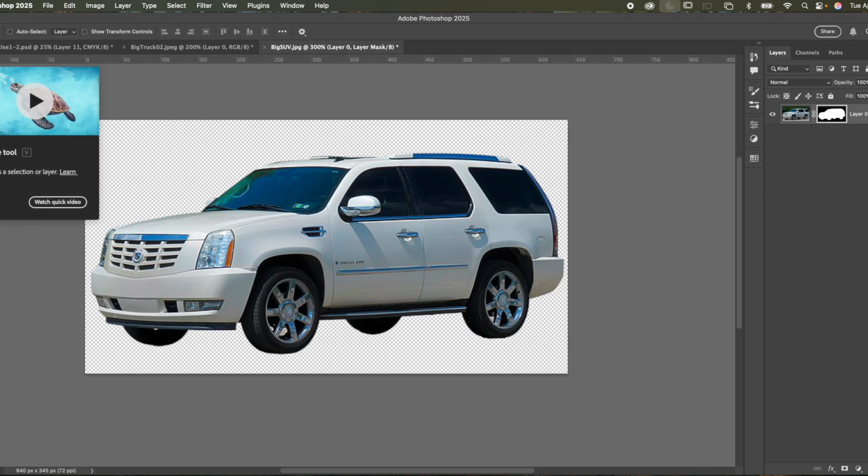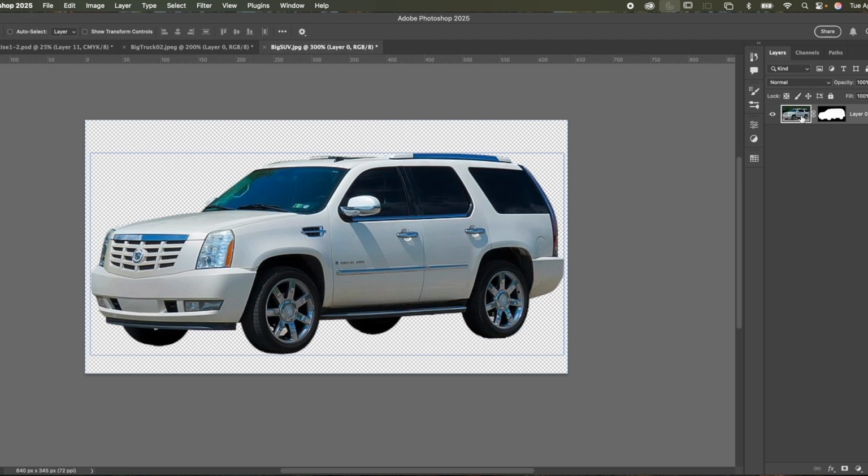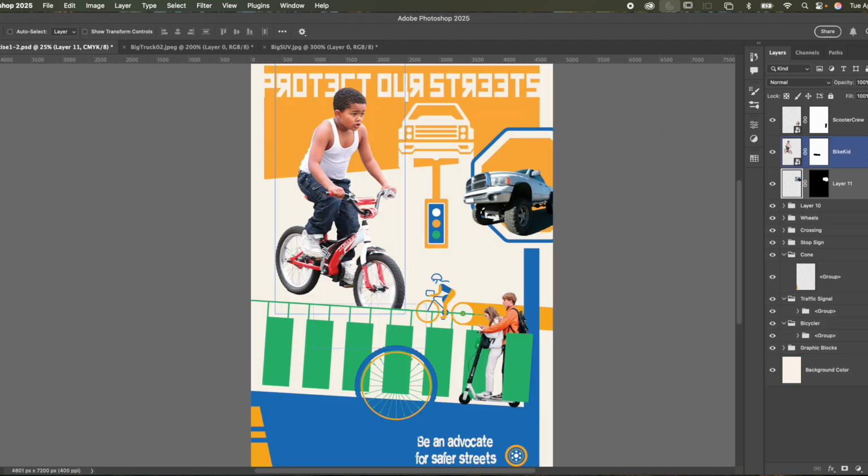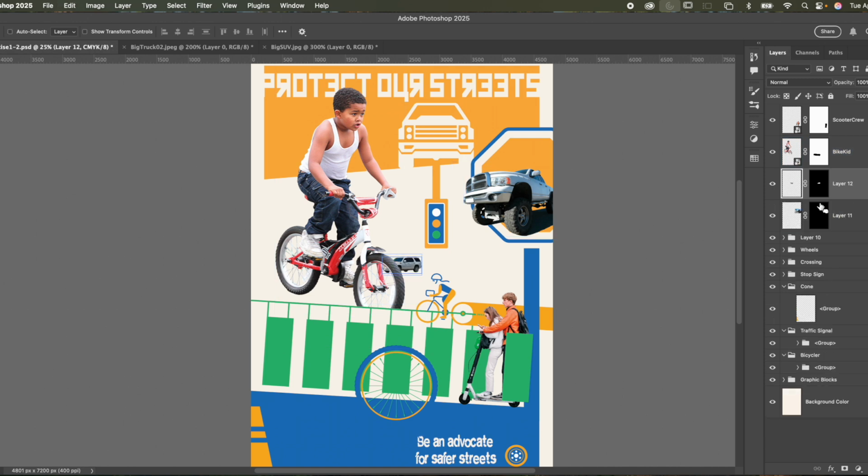So everything looks good. I'm going to go back to the move tool. I'm going to click on the layer thumbnail, Command C, come back to this file, and then paste it in here. In this case, I want this SUV, and this will be another read or another visual inside of this stop sign. You can always nudge things around by using the arrow keys instead of just using the mouse. So I might want to nudge this around so that it fits in there the way I want it to.